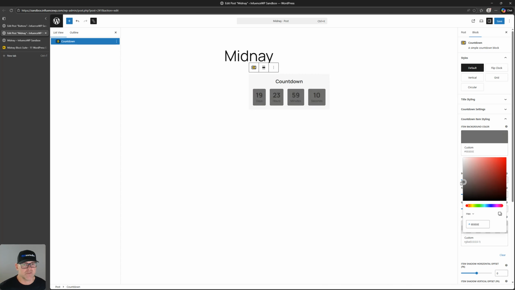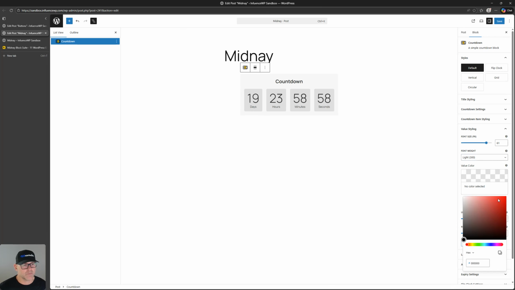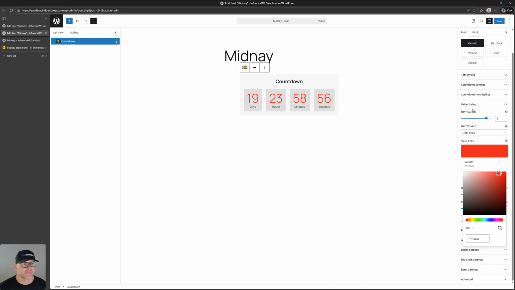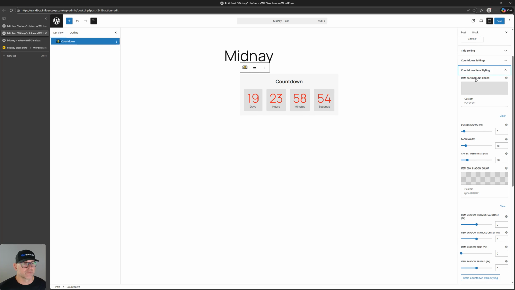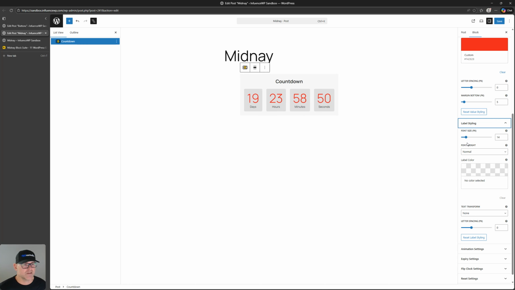You can adjust that, obviously. The value styling, like for the numbers and the dates, we can go huge font size there. That's cool. Change the font weight. The value color, we'll put that at red. You can get into the label styling. Let's just adjust that. Okay, you see that working.